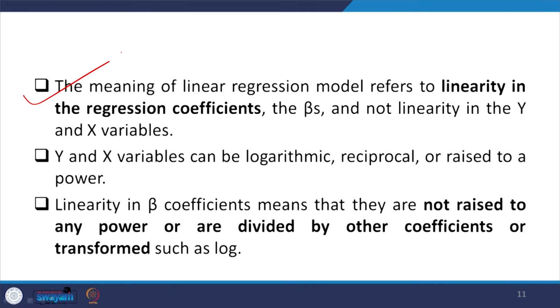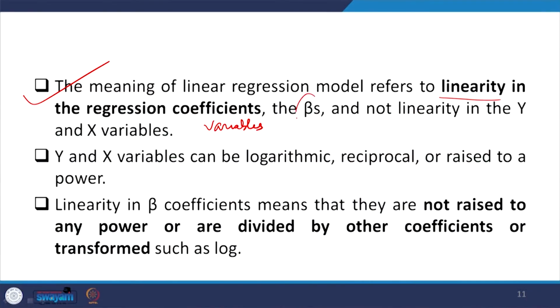Now, why am I saying linearity in what? Linearity in the regression coefficients, not in the variables. You have to be very clear that your model need not be linear in the variables. A variable might be in square form, or in non-linear form. But your coefficients, what the coefficients are and what the variables are in the equation form, we are going to discuss in our next slide.